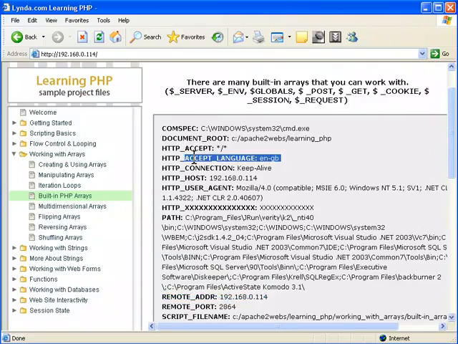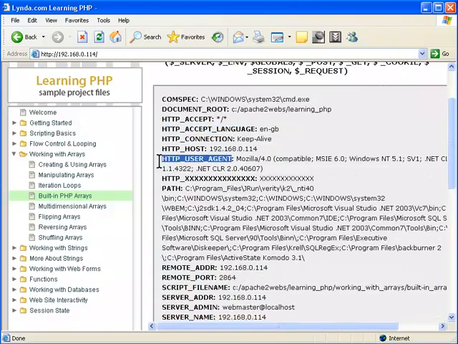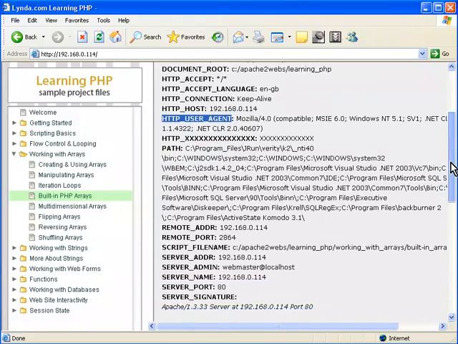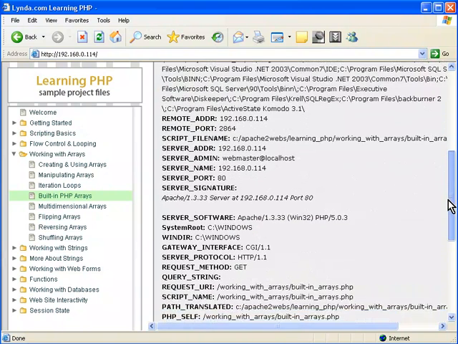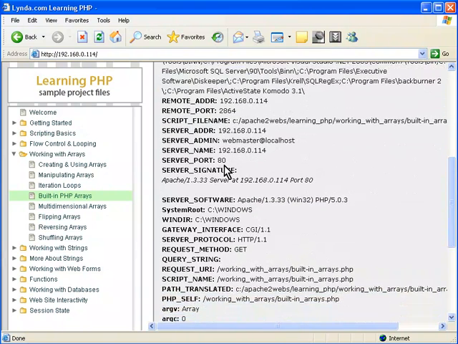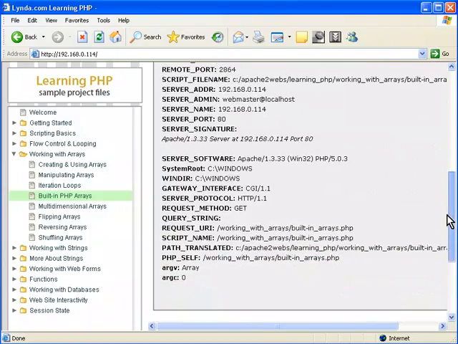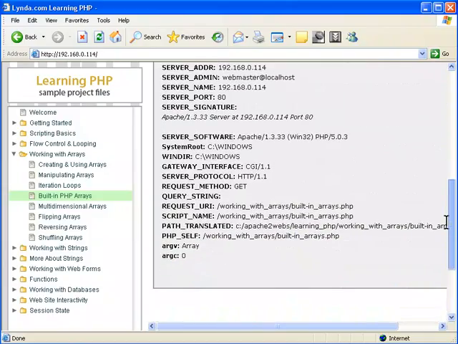We can find out what type of language the user is dealing with, and different aspects that we can work with. The user agent we can store to find out what type of browser the user is using, and then we can actually store that and see what type of users we're having come to our site. Port information, then we have administrative things like the server, IP address, the port that Apache's running off of, and things like that that you might need.